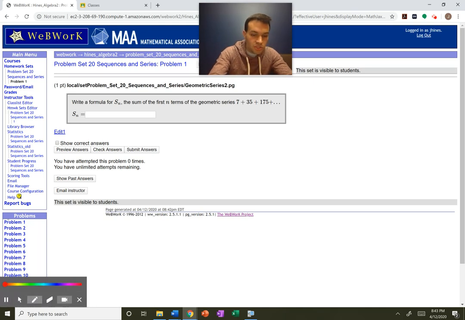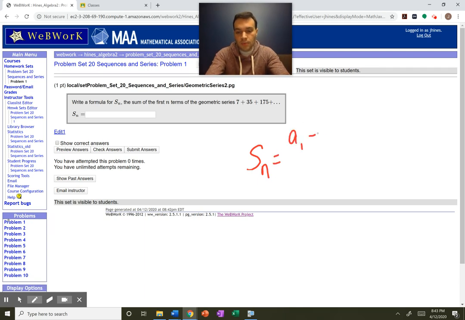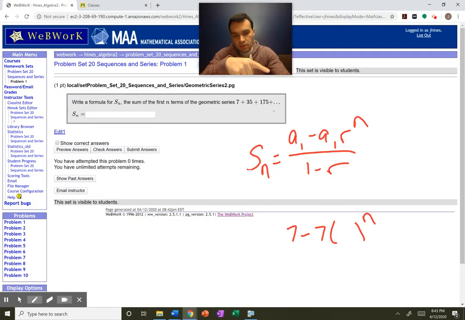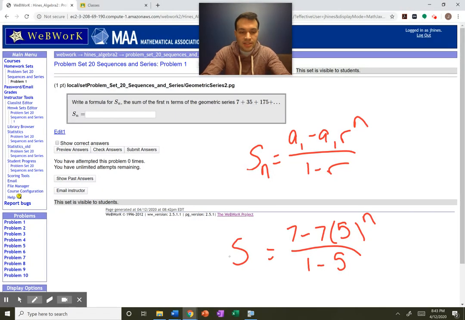So when I write a sum of a geometric series, first of all, you need to know the formula. S n equals a1 minus a1 r to the n over 1 minus r. So first of all, you need to know the formula. And then from this, we need to pick out what we're plugging in. The first term is 7. What's my common ratio here? What is my multiplier for this geometric series? 7 times 5, I think 35 times 5, yes, is 175. So my common ratio is 5. N, we don't know, so I'm going to leave that as n over 1 minus the common ratio. That equals the sum. And that's what I'm going to type in here.